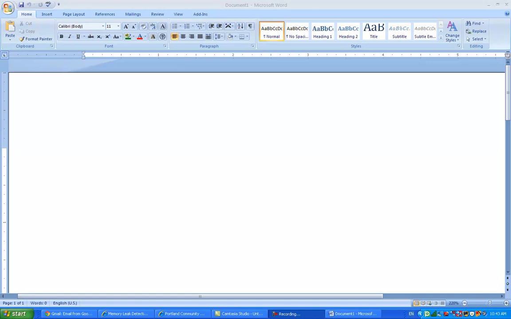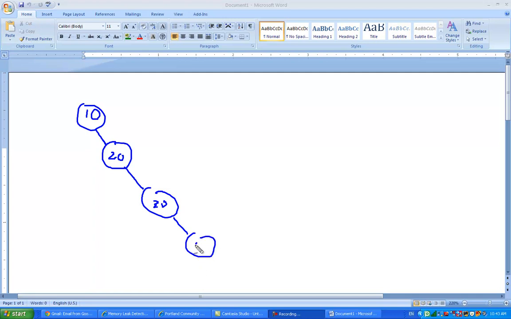For example, if I'm trying to add the following numbers to the tree, let's start with 10. So I have 10 here. This node contains 10. Then if I'm trying to add 20, this is a 20. And I'm trying to add 30, this is 30, and I'm going to keep on going. You get the idea. So this tree is totally out of shape because it's not balanced at all.